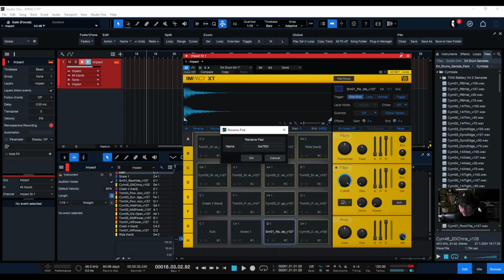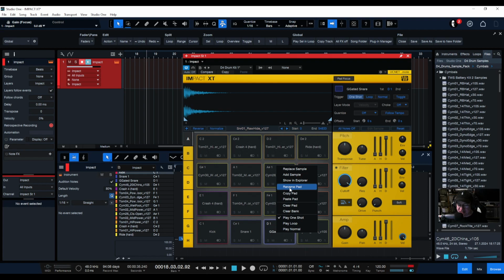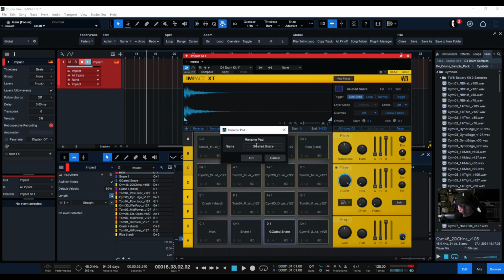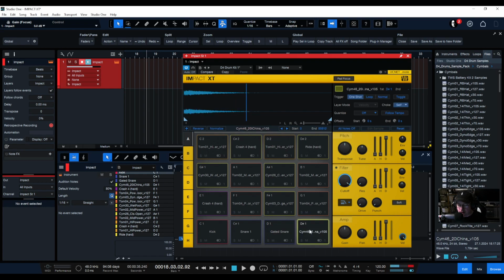Oh, hit the caps lock. Gated snare. You know, I do this at every show. I don't watch to see what I typed. There we go. Gated snare. And that's going to be a China. Rename.